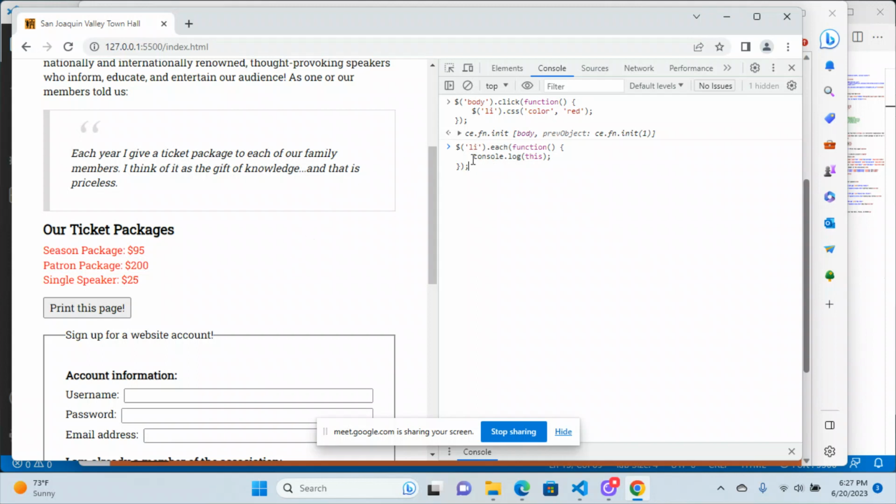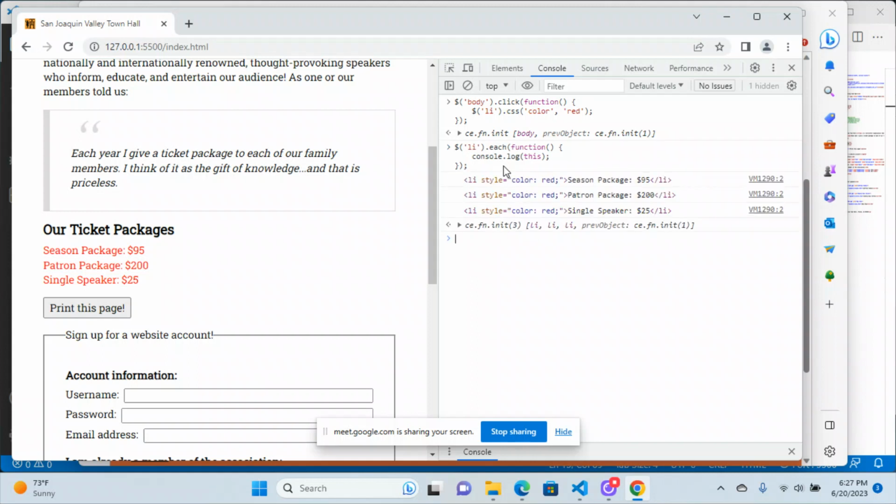It's not like one of the standard methods that just changes the CSS or changes the display or whatever. This is like the forEach loop in JavaScript, except that at the time this was created in jQuery, I don't think we had a forEach loop in JavaScript. I think that came later. So this is very handy to use, very simple. Each console.log this, and there it is, and it gives us those three elements.